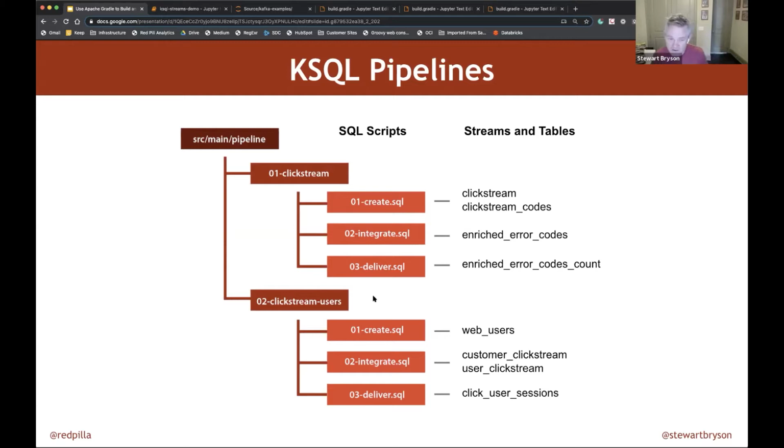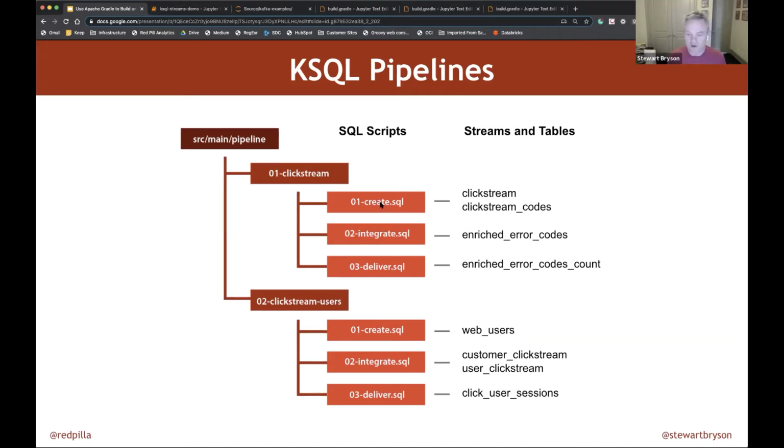So as long as when you name things, you're describing the order in which you want them to execute. So we wrote a Gradle plugin that would deploy these SQL scripts, always deploying in the correct order, and doing things that are necessary within KSQL to make those pipelines deployable. Now, you can create as many SQL scripts as you want with whatever name you want.